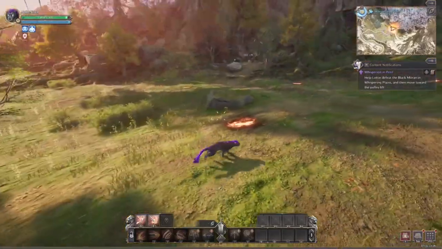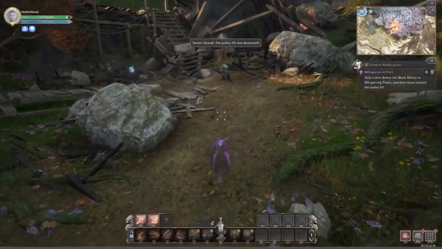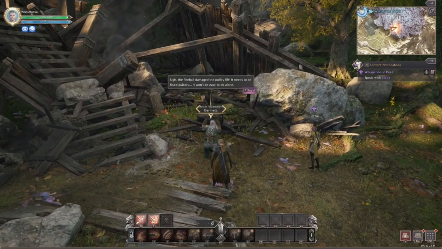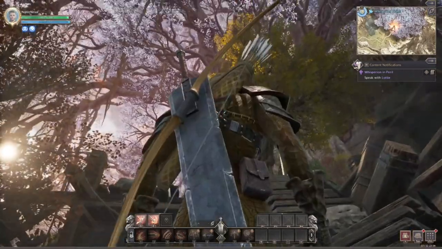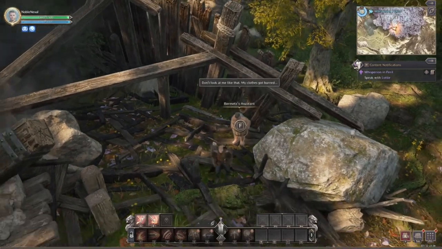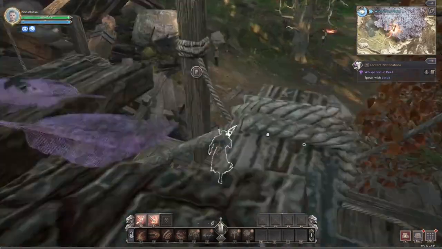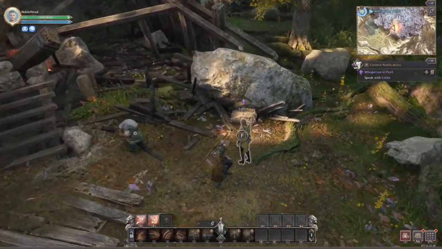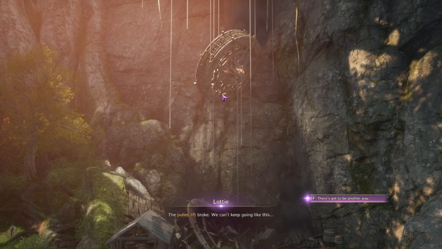Master Wainwright? I don't have to hold shift. I was holding shift that whole time. No. What the heck? Okay. What is this little ghost thing? Oh, I hear whispering. Speak. Oh. The polylith. Okay. We can't keep going like this. There's gotta be another way.